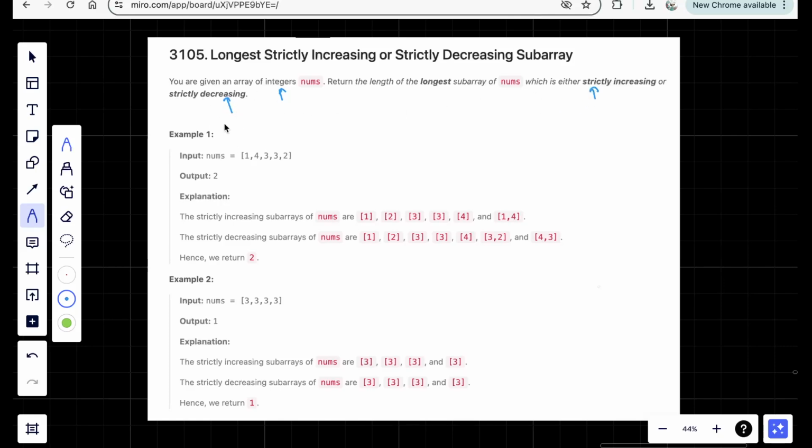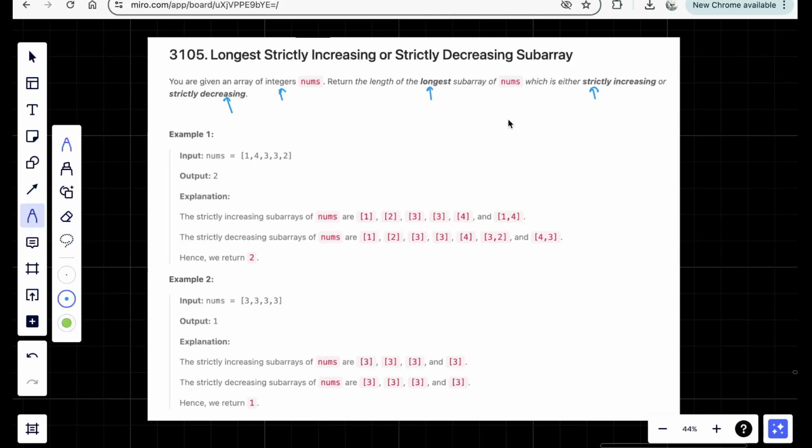So notice that first of all I need to return the length of the longest subarray, right? And this longest subarray, what should be its property? Its property should be that it should be strictly monotonic, right? It can be increasing or it can be decreasing, doesn't matter, but it should be monotonic. Okay, so to solve this question, let's come to the approach directly because the meaning is quite clear.